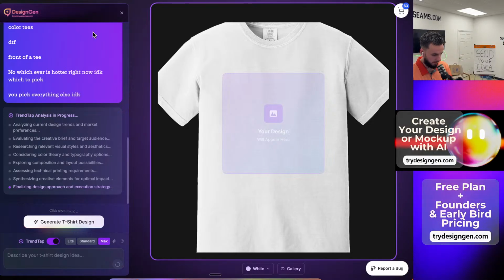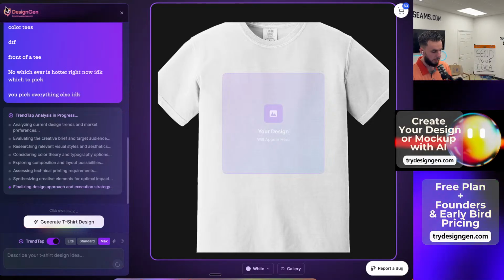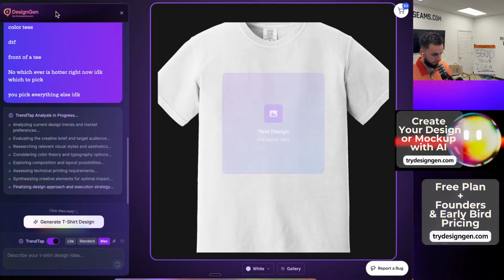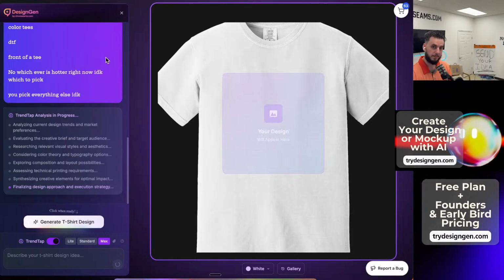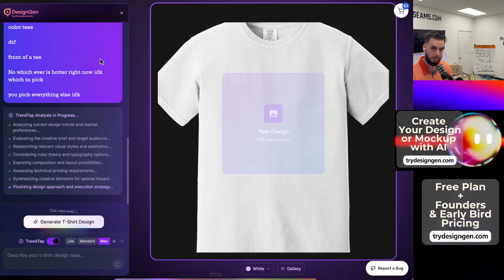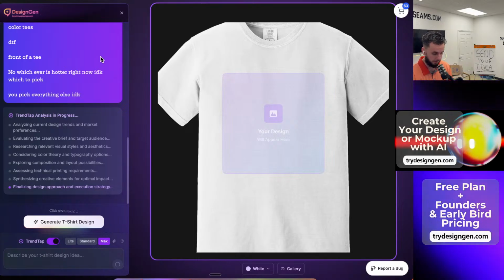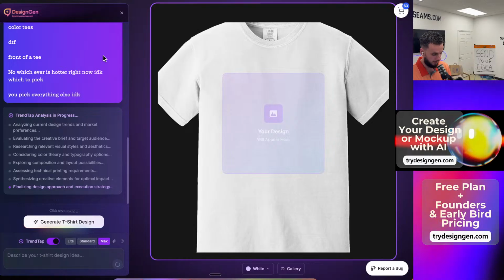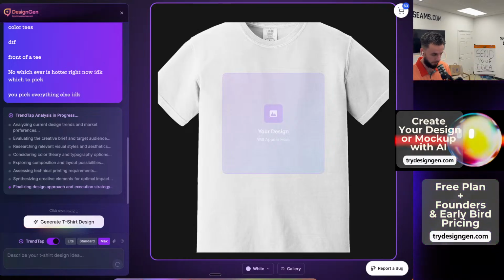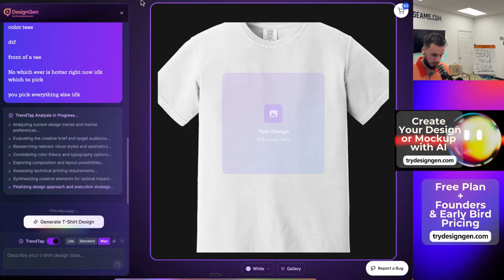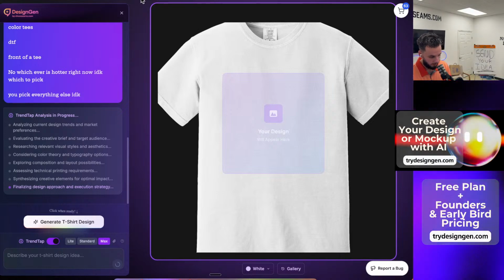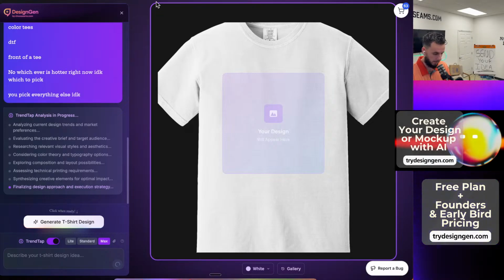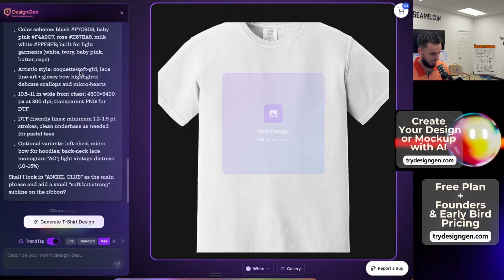All right, so we're getting back our result. We are finalizing design approach and execution strategy. Let's see what we can come up with. Like I said, guys, just let it do its thing. The Max one does take a minute, but I'm telling you, the results can really be amazing. And we think it's worth it. So just bear with it. Let it take its time. Don't rush it. Don't refresh the page or go anywhere. Just sit back, grab a drink, take a scroll, relax. All right, here we go.